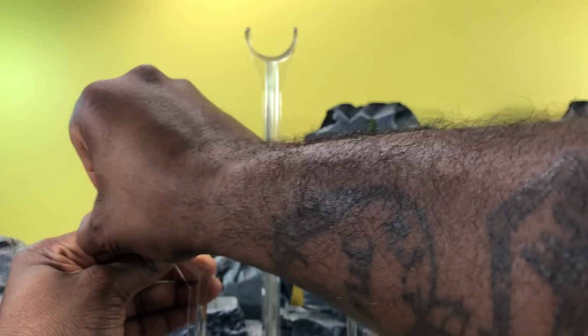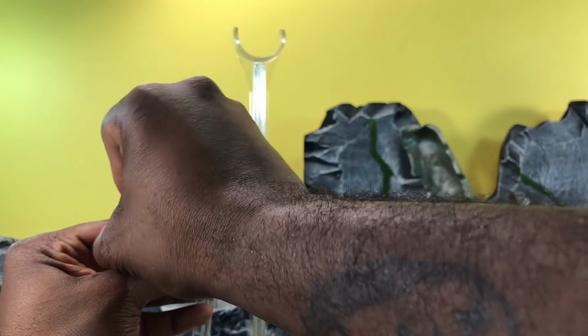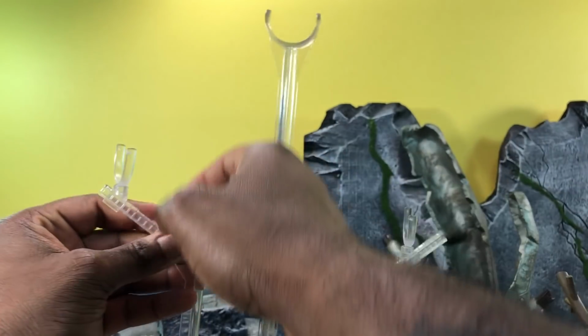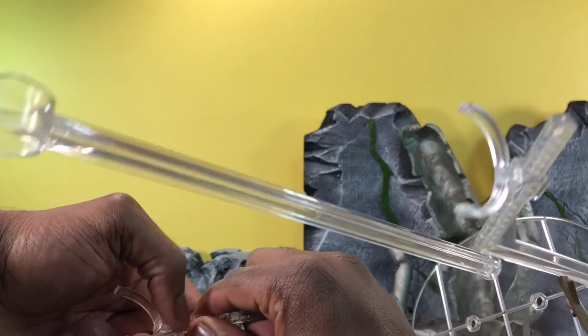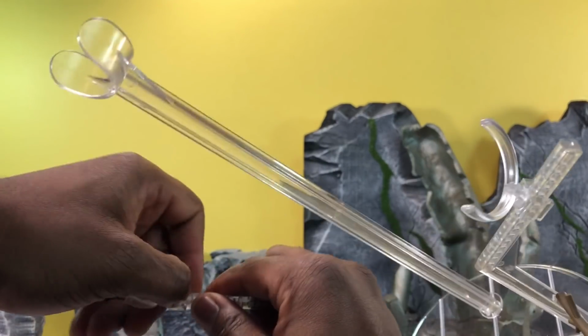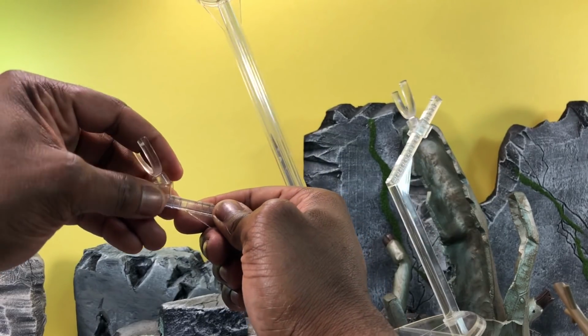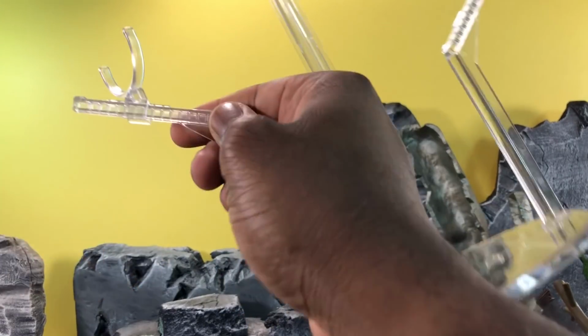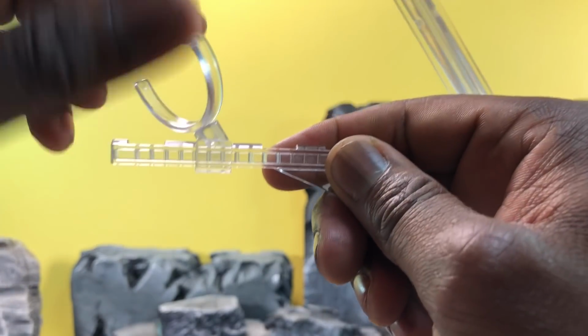You can take it off, which sometimes gets a little tricky, so you're going to just try to gently remove it, and if not, you're going to apply a little force. Even now, as I try to do it, I struggle a little because I don't want to break anything, but you're going to lift up. I usually leave mine on the second prong, and if you can see here, the indentations where you slotted it. I have mine on the second prong, and it can rotate still.